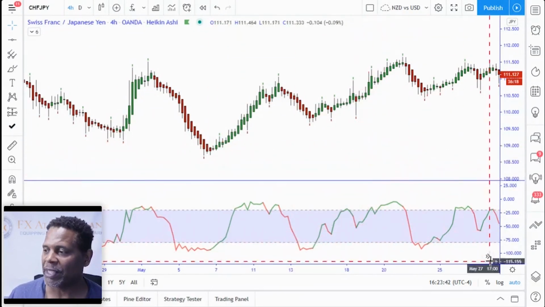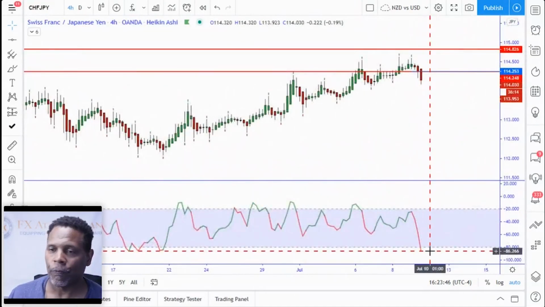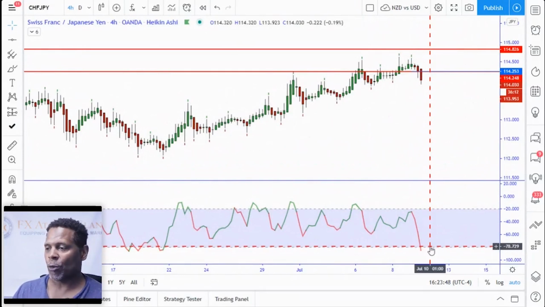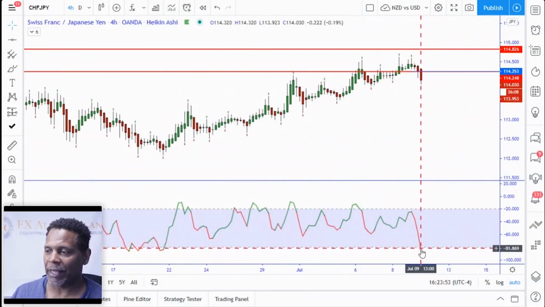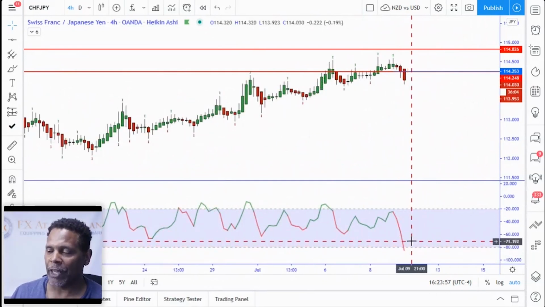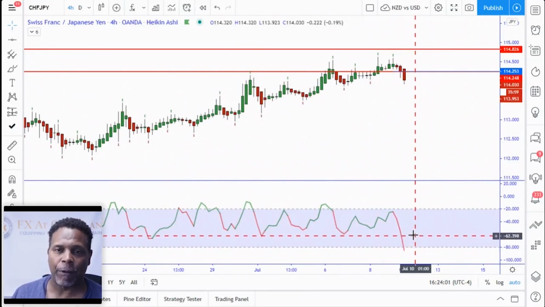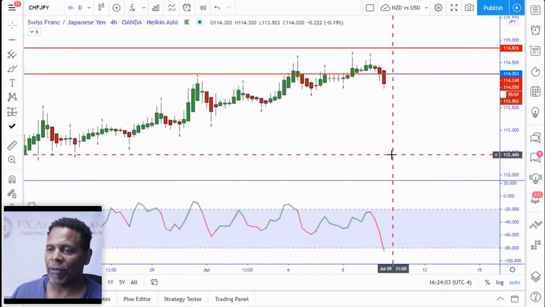Now the candlesticks did change over here before you got your break above negative 80. But see, that's what we want to see, the same thing here. We want to stay in that oversold level. That's what a lot of people look at that as, an oversold level. I look at that as strength, bearish strength in the market. When you break that negative 80, you're losing strength in the market when you come back above negative 80. And that's where I like to try to catch my long trade, when it breaks back above that negative 80 level.